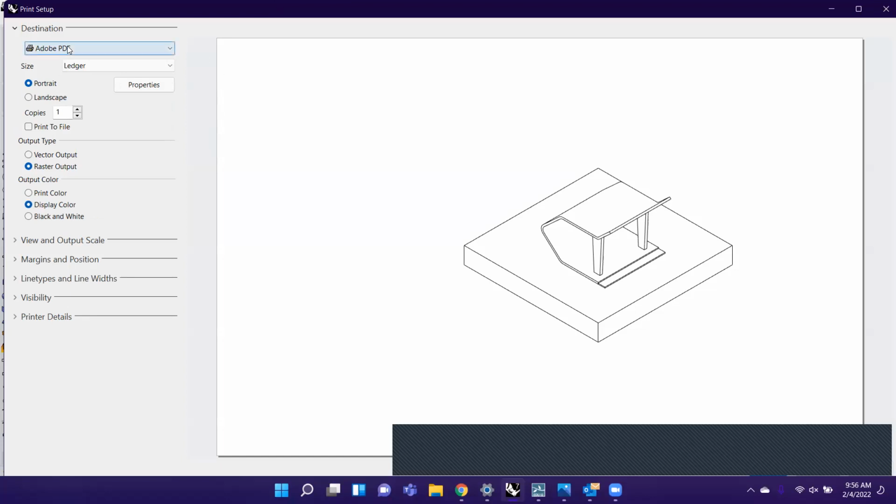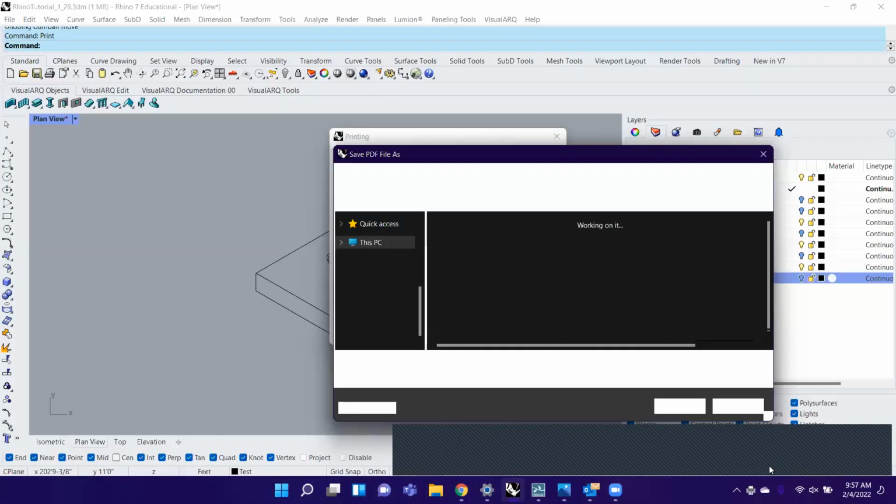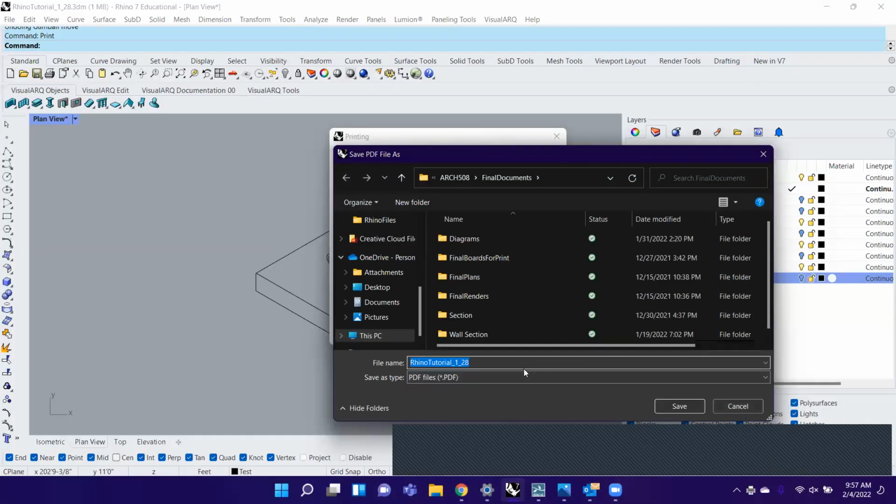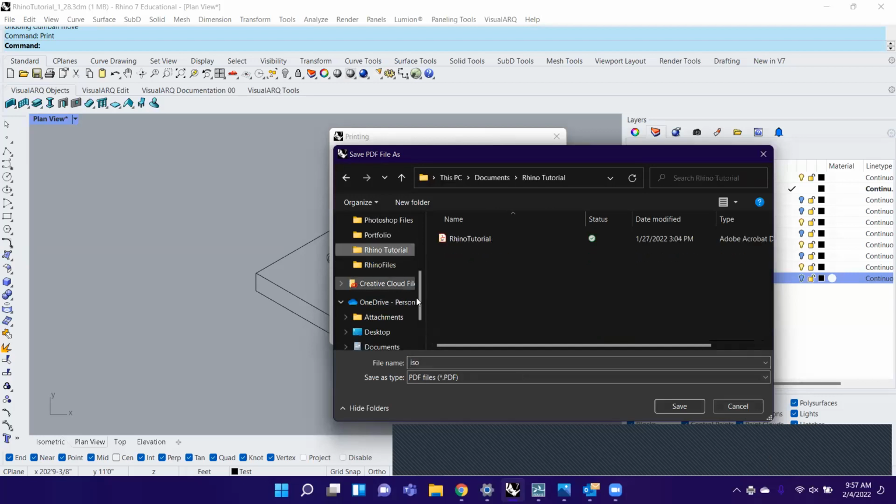When you select Adobe PDF, you'll see this output type. Because we want to take this more than likely into Illustrator, we're going to make sure our output is set to vector instead of raster. Then we'll hit print, and we'll name this isometric.